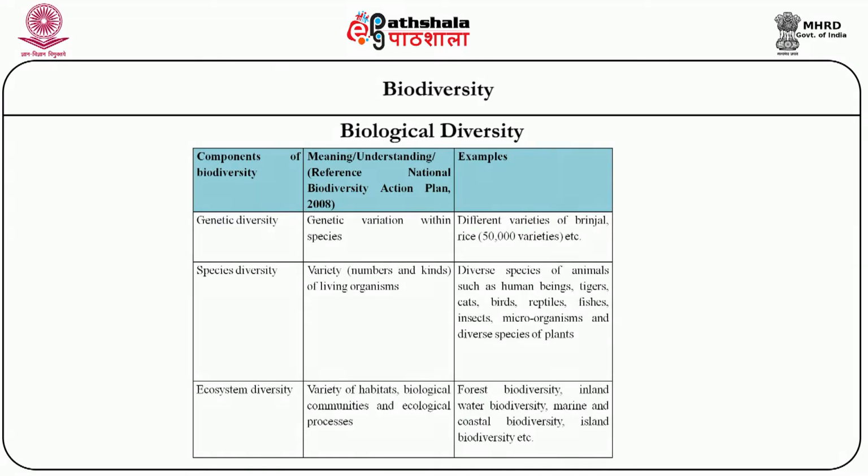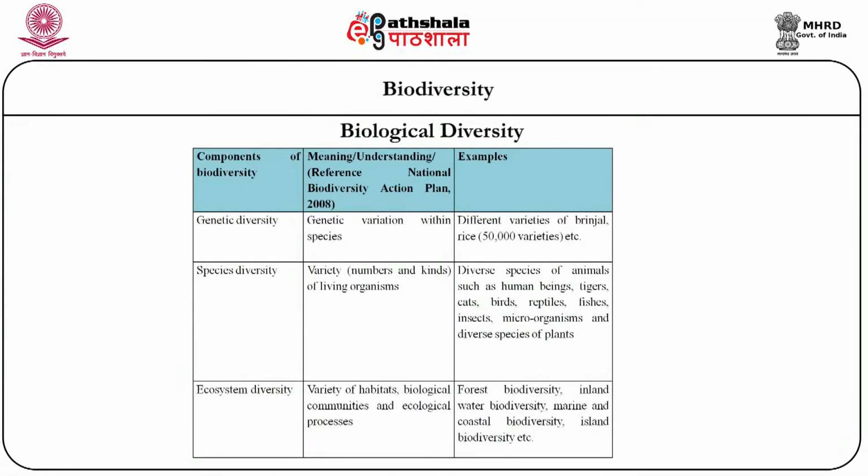So the diversity of the ecosystem is what ecosystem diversity is, and within the ecosystem, as all of us know, there are different kinds of plants, animals and microorganisms. This is what species diversity is. And within the species there are different varieties of plants. For instance, take the example of rice. We have the basmati, which is a fragrant rice variety. We have the brown rice, we have the white rice, we have certain traditional varieties of rice which have medicinal uses. So the diversity within species is called genetic diversity. These are the three components of biological diversity: ecosystem diversity, species diversity and genetic diversity.